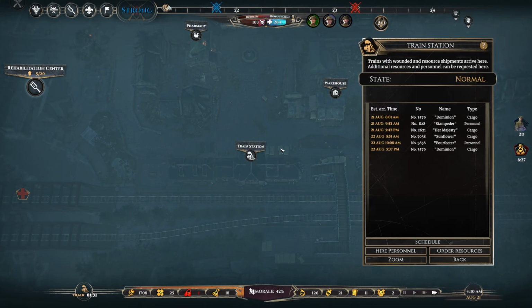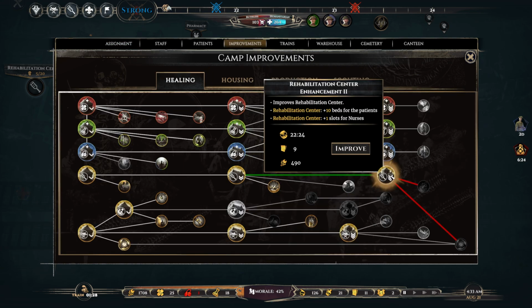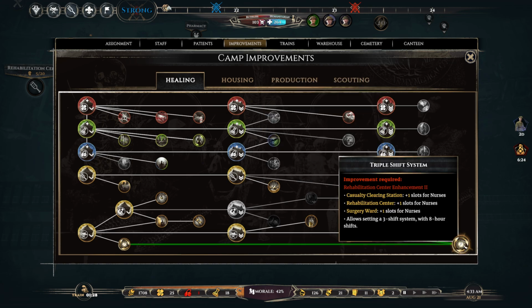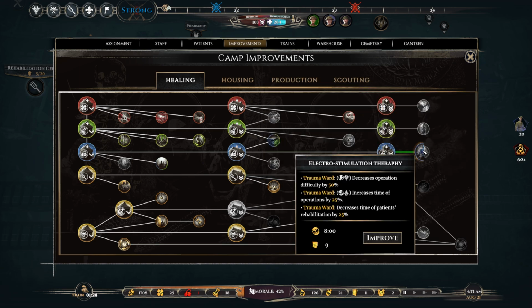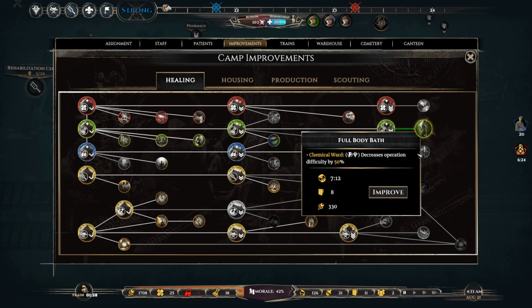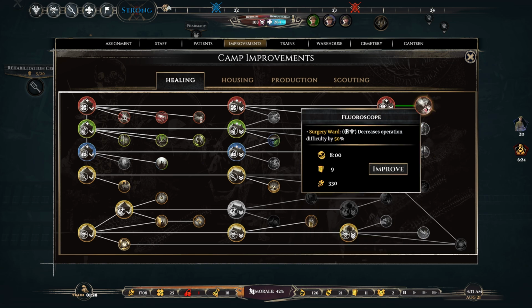Engineers reached the With 11 drafts, is it time for an improvement? Rehab center? 4 beds, 1 slot for nurses. That doesn't help me immediately, though. That's the thing. Like, yes, I get this, and then I get this. Sure. But is it really that much more helpful than, say, for example, anything else I could get here?